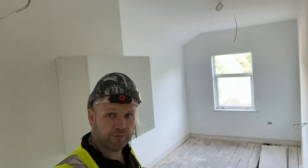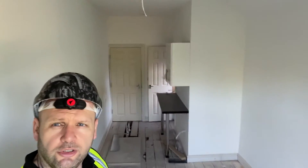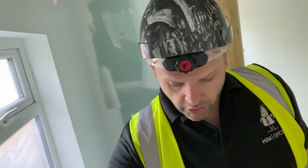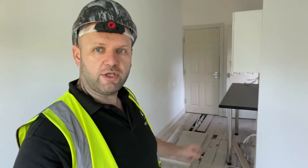We've got the ensuite at the back - there's not much to show in here because the second fix hasn't been done, but it's been painted and boarded. So I'm back to the stairs now - just so you know where I am: front door, bedroom one, kitchen, and now we're going up the wooden hills. It's still work in progress because we have things like floorboards up. This is the back bedroom - a really good sized room. Second fix is in and we've got the kitchenette in. This is the ensuite. If you've seen the previous videos you'll know we've removed all the walls up here to create these rooms. It might be a good opportunity to see the before and after on the YouTube channel to see where we started and where it is now.